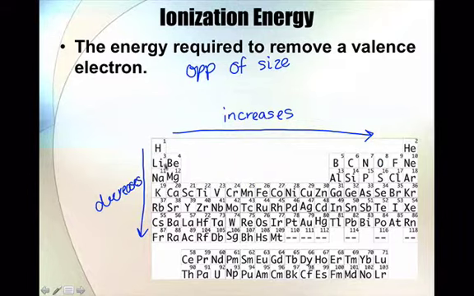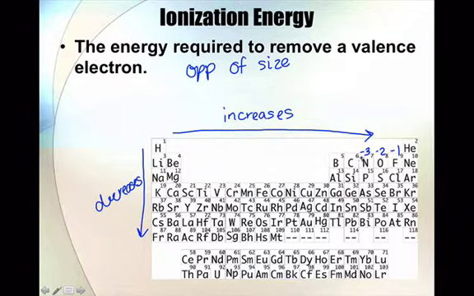And if you think about the number of valence electrons these guys have as we go across the row, lithium would have 1, beryllium would have 2, boron 3, 4, 5, 6, 7, and 8. The more we go across these rows, the less they're going to want to give up their valence electrons. When we get nitrogen, nitrogen wants to pick up 3 more electrons. Oxygen wants to pick up 2 more. Fluorine wants to pick up another.